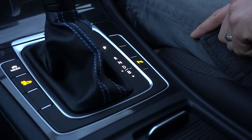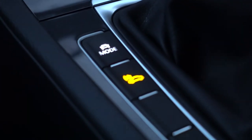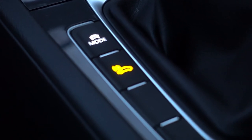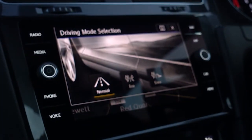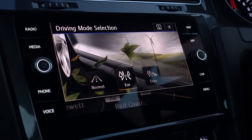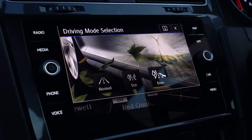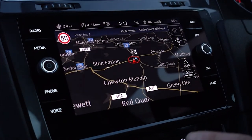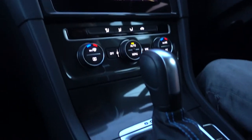Last of all, there are just a couple of buttons to show you around the gear selector. This button turns off the parking sensor beepers. This button will turn off the pedestrian warning sound — the electric motor sound generator — though it's probably best left on. The last one is a genuinely useful button — it's your eco button, which lets you select the different driving modes. It defaults to normal, which is what you'll spend most of your time in. Press it a second time and it goes to eco, which reduces the power of the electric motor and reduces the effectiveness of the heating and aircon slightly to give you better range. Press it a third time and it goes to eco plus, which reduces the motor power again and more or less completely disables the heating system, giving you quite a bit of extra range. However, those modes you'll only ever really use if you're pushing the car to the very limits of its range.